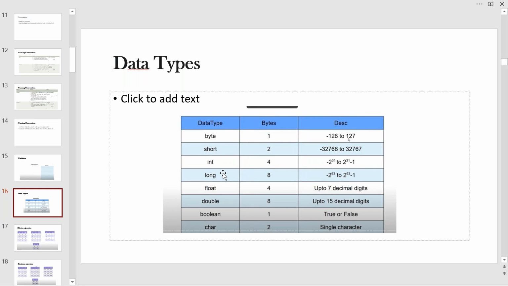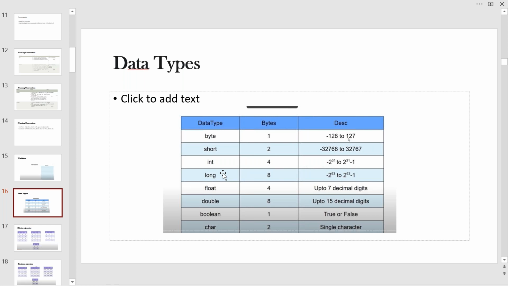I've told you, right? Numbers. From a layman's perspective, we don't know this byte, short, int and all. For us, it is a number. If it is 1, 2, 3, 4, it is a number. If I am using a single letter, A or B or C, it is a character. If I have more than one character, it's a word, a sentence. So these are all naming conventions we use in the real world. The programmer world is different from the real world.